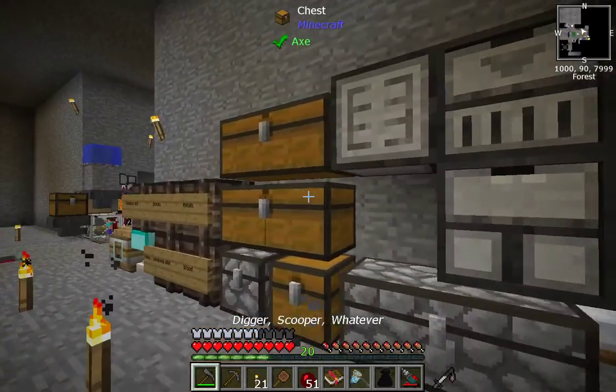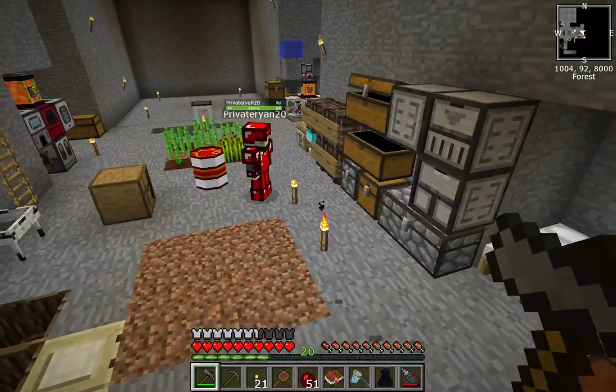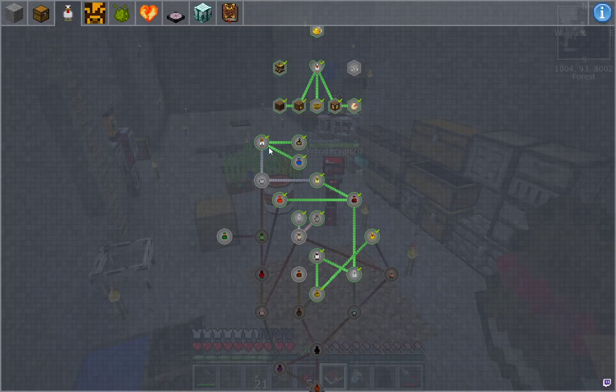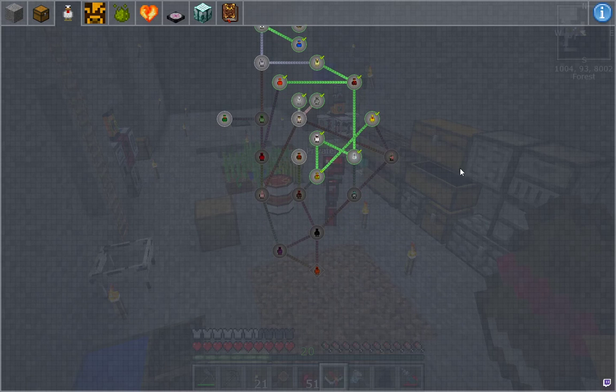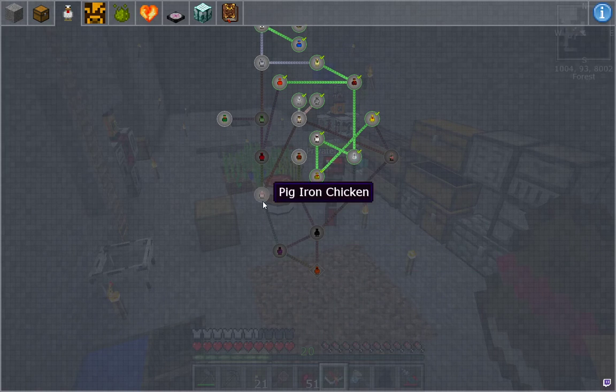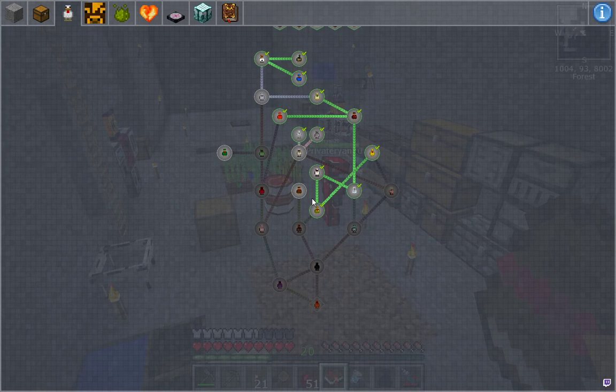Chance cube, induction smelter, nice. Chance cubes are in your chest next to the induction smelter. I mean, you can just craft them, they're craftable with lapis. Definitely gonna get that draconium and awakened draconium chicken in my single player world. Everything else I can get easy enough, although enderpearl chicken's nice.